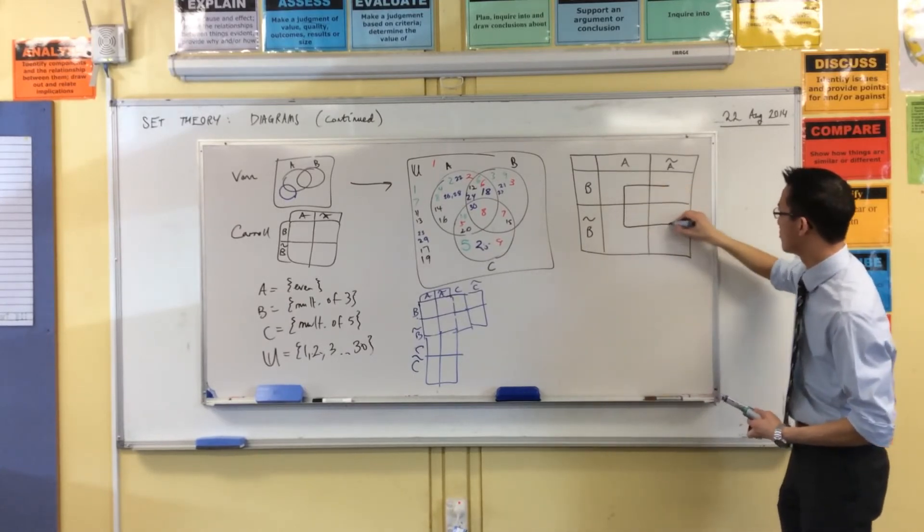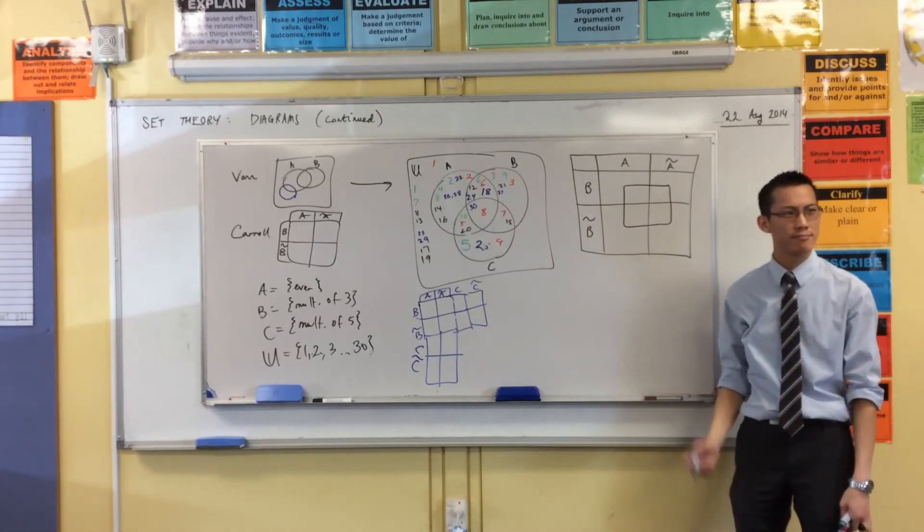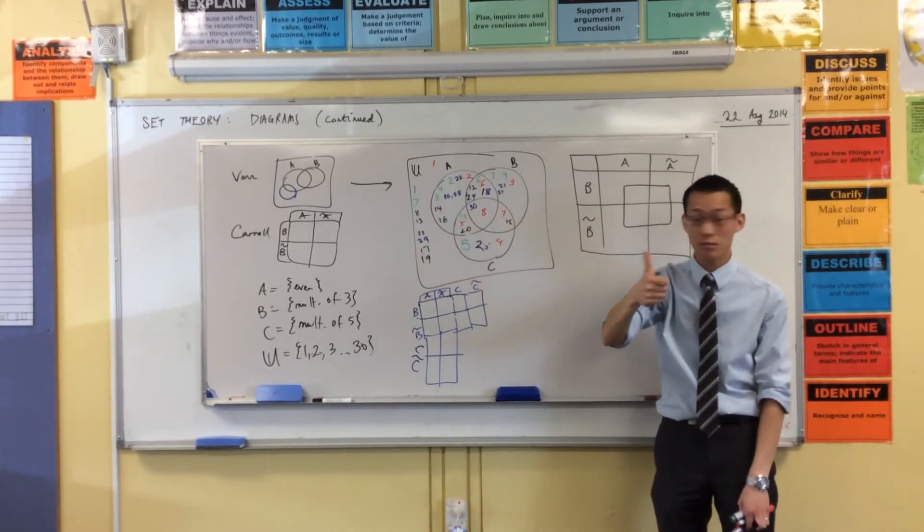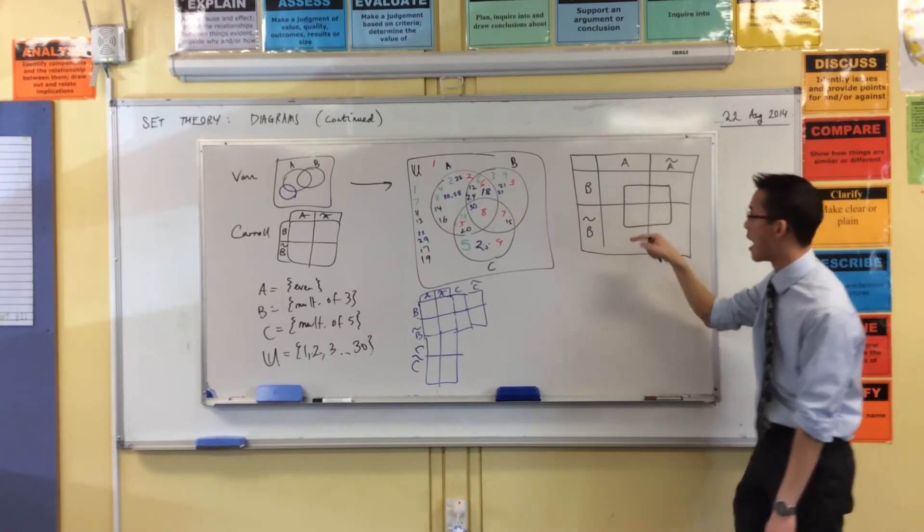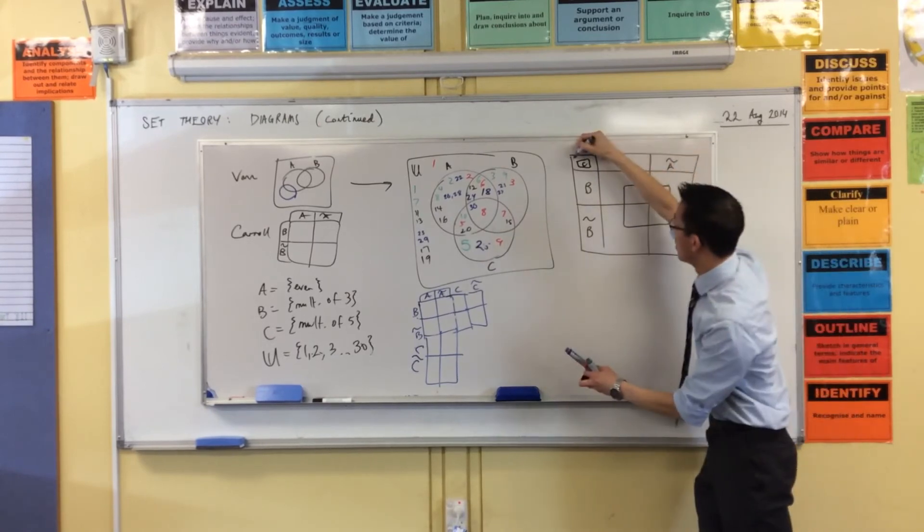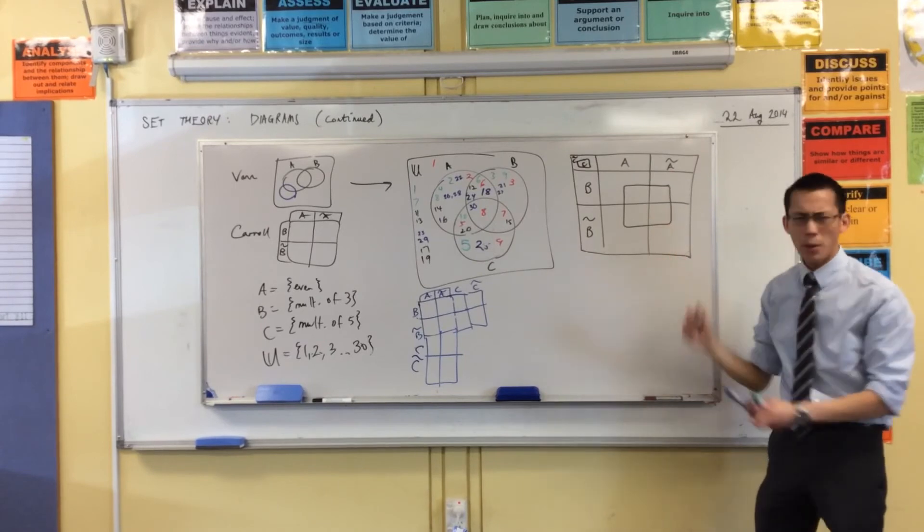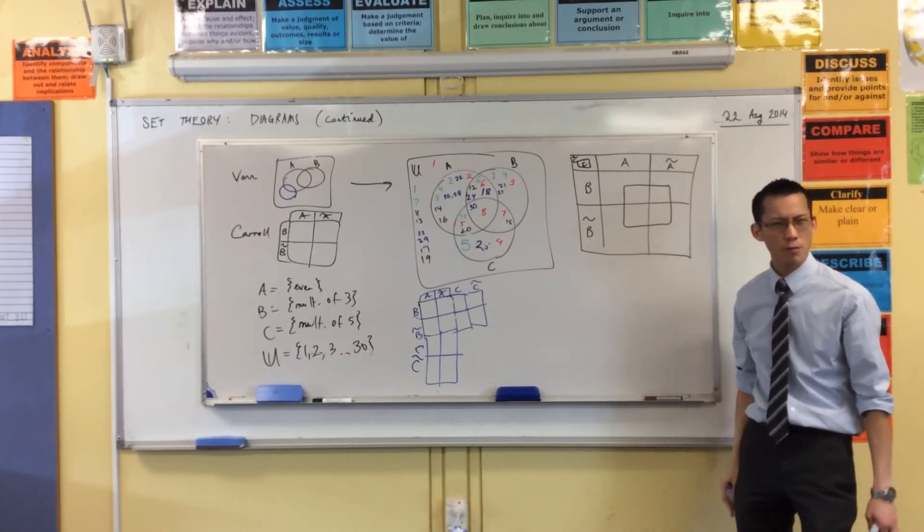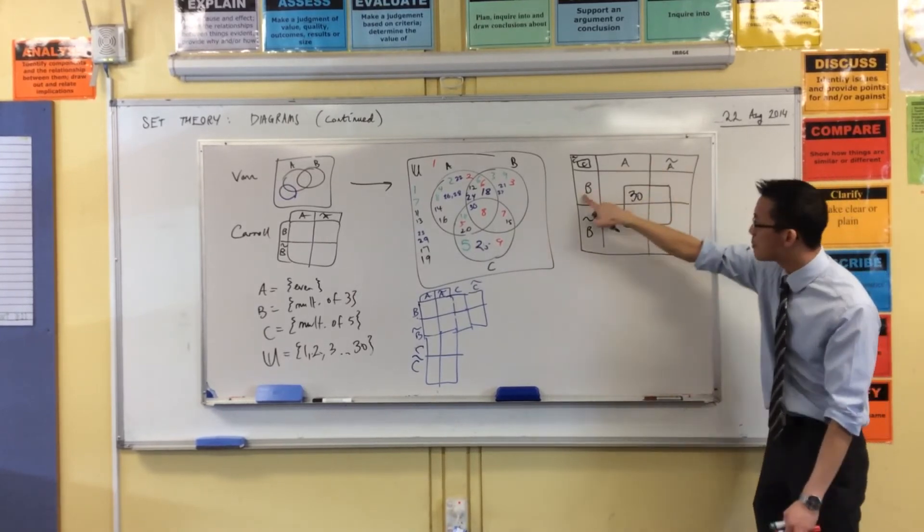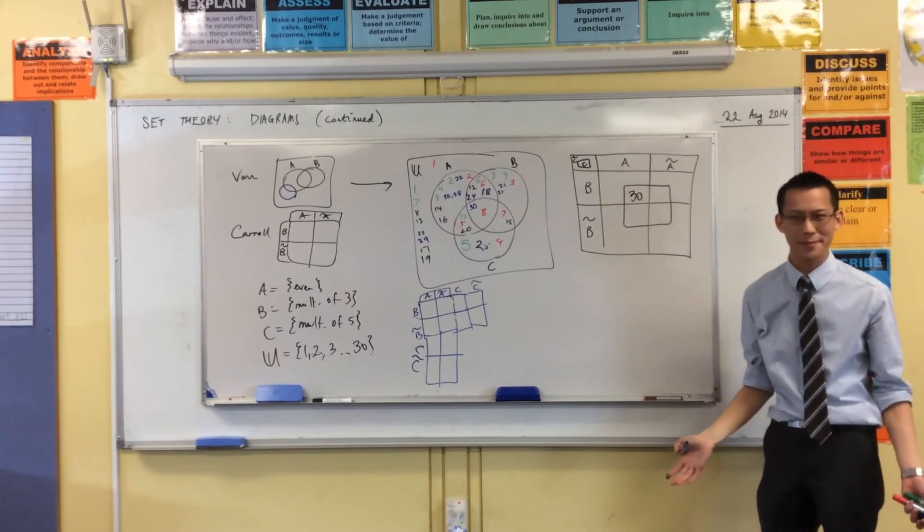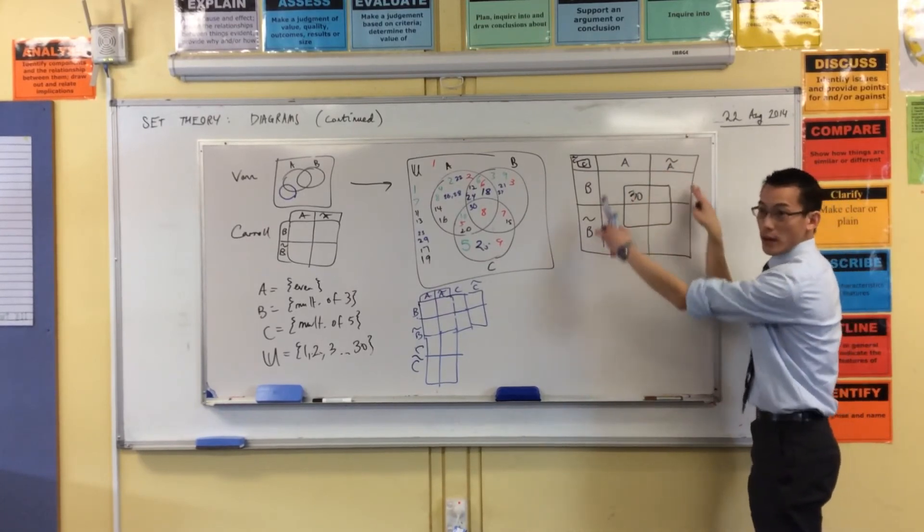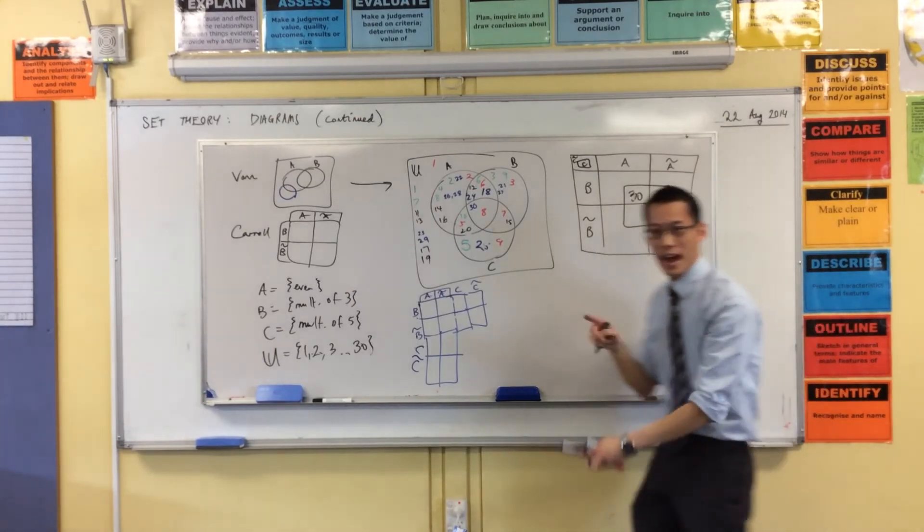So, what I need to do is modify this diagram. So, C overlaps with all four. Well, that's not that hard, is it? How many regions have I got? One, two, three, four, five, six, seven, eight. Check. If I call this inside, inside C, right? And if I call the outside, not C, okay? So, where would I put 30 now? I would put 30 here, right? I'll put it there. It would work. It's A and B and C all at the same time. So, what's not C and what's the same thing? So, C is inside the square and not C is outside the square. So, now let's replay this. Where can I put all of my numbers?